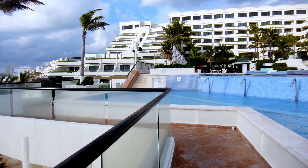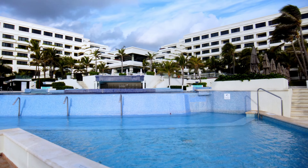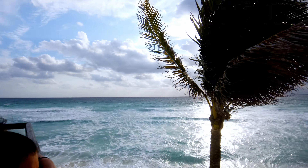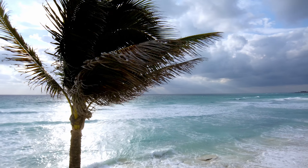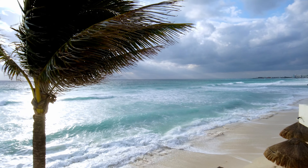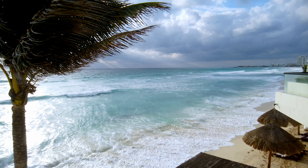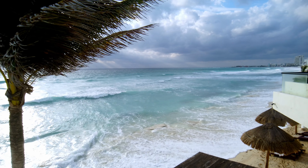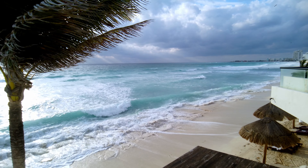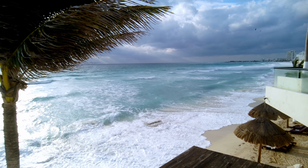Their normal hours are 6 p.m. to 11, and they do have a casual dress code. Long shorts or capri pants, sneakers, tennis shoes, and sandals are required. Ladies must wear a bathing suit wrap or cover-up. No sleeveless shirts for men. Some other resorts here require pants and dress shoes, but they seem to be loose on that — something to plan for if you're hitting one of the nicer French or Italian restaurants.